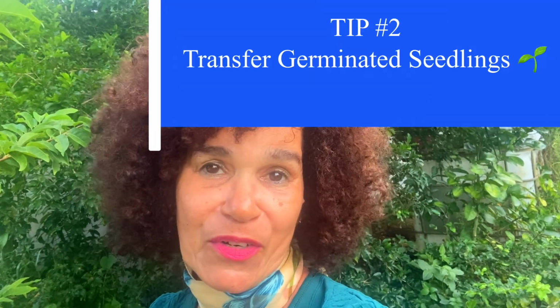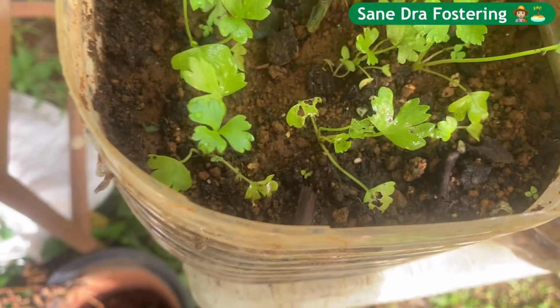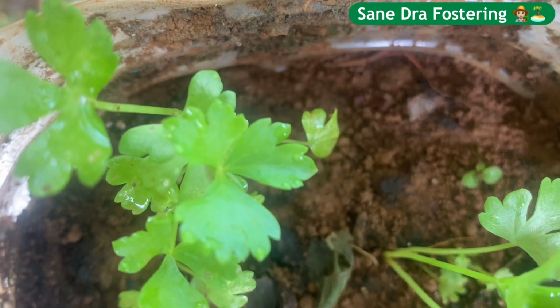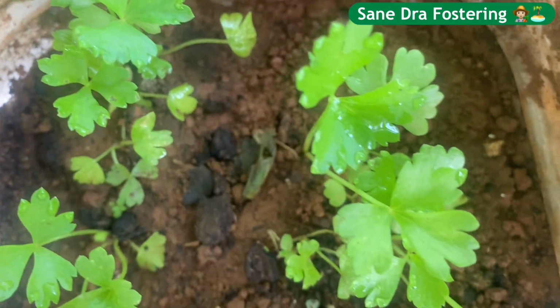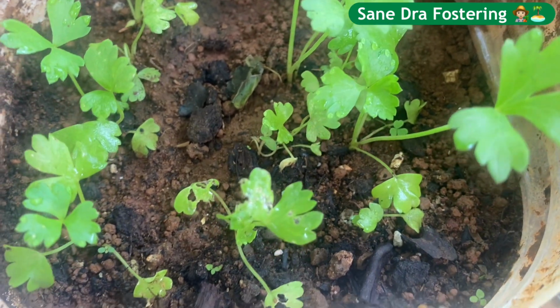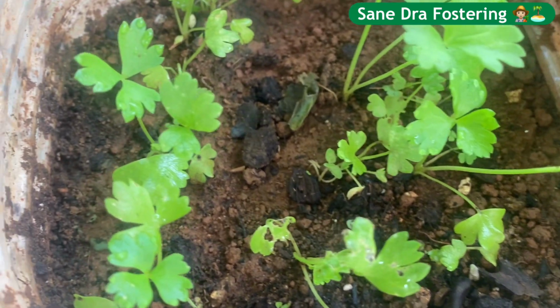Are you ready for tip number 2? Tip number 2. You're going to transfer your germinated celery plants from the germinating trays and plant them together in a small container. You're not yet going to plant them out into a big container or raised bed or in your garden. Here's why. Your celery plants are like babies. They need to be weaned off. You have to nurture them.